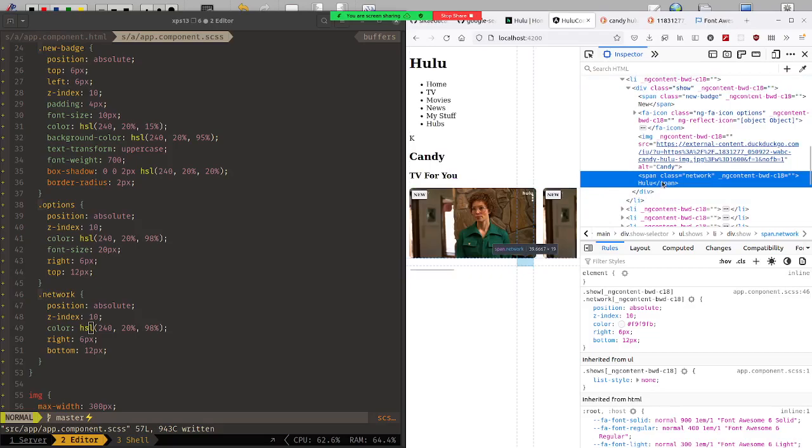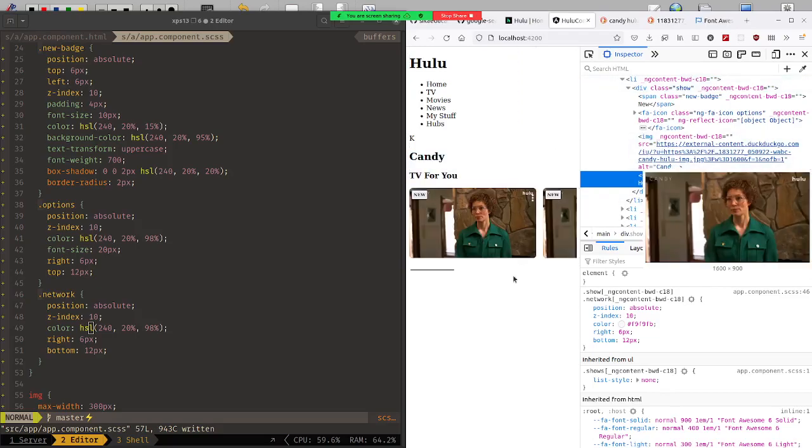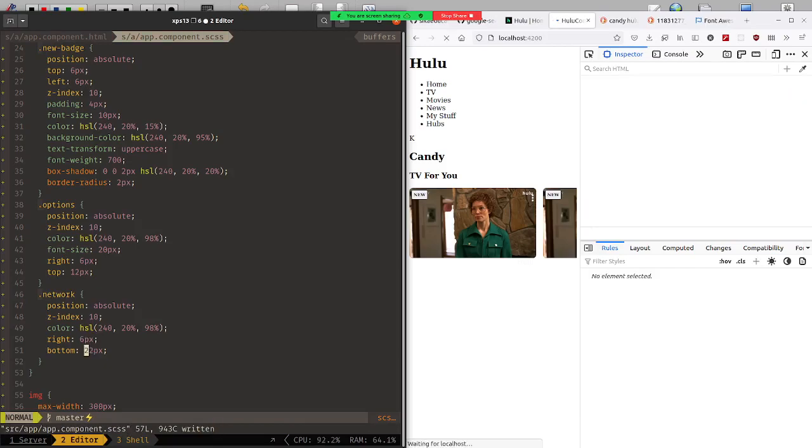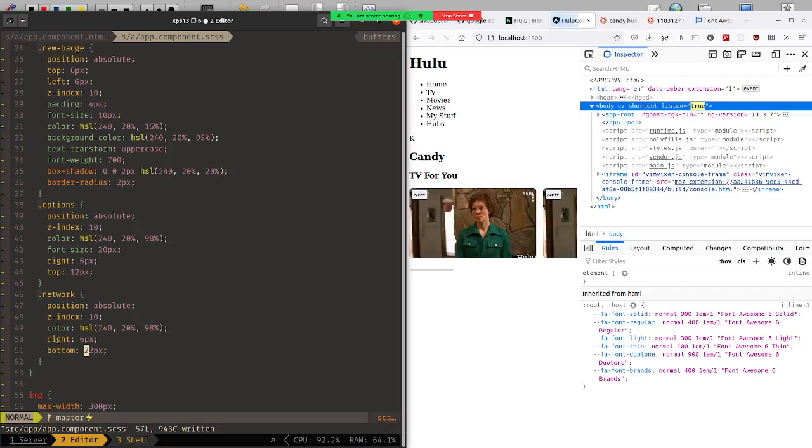Ooh, interesting. It went off the thing. Why did it do that? Oh, I see. The actual container is quite a bit bigger than that image. So the whole show container is that, even though the image... And so it's not going to stretch out the image to cover that. But that's also making it so that you can't see that thing. Whatever. So if I make that 22... Getting closer. 42.